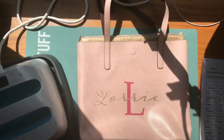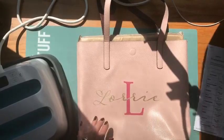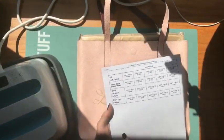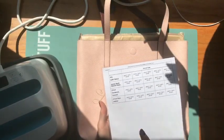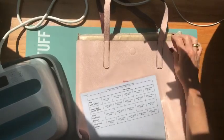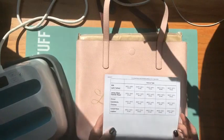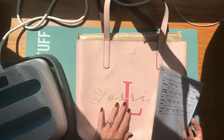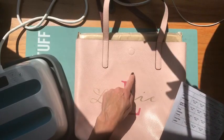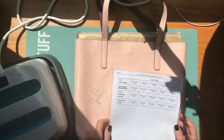But if it's not listed, you're just going to have to play around with it, such as this bag. There's nothing on here for a faux leather. Well, there's Cricut faux leather, and they recommend 245 for 30 seconds. I don't know. I like the short burst of heat on it, because I can kind of see where a little bit of the texture is flattened out. So if you did it for very long, I'm afraid it would melt.